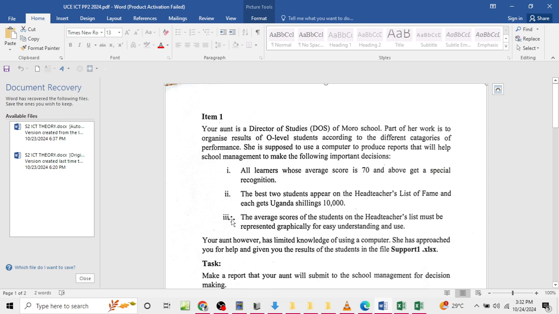In Roman numeral 3, they wanted the learner to draw a graph using the best 2 students, because in Roman numeral 2, the best 2 students are going to appear on HM's list of fame. And in the next question, they want to represent that data of those students using a graph.